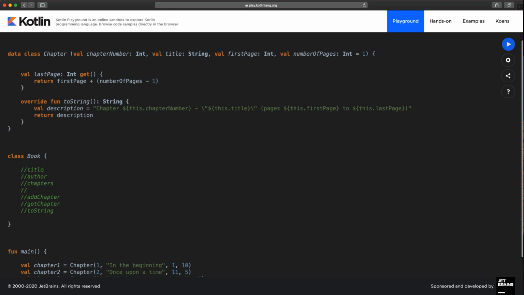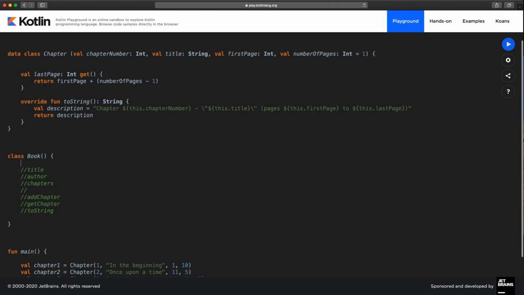So up here now I got to think about, so I got my properties, right? Title, author, chapters. So now I got to think about when I instantiate a book, what data would we pass in? Well, let's take a look at the first 2. Chapters we're going to look at in a second. That's a little bit more complicated. But the first 2, these are what? They're strings, title and author.